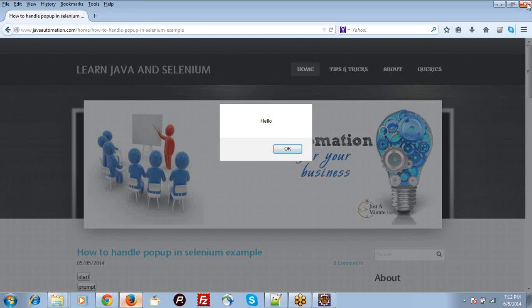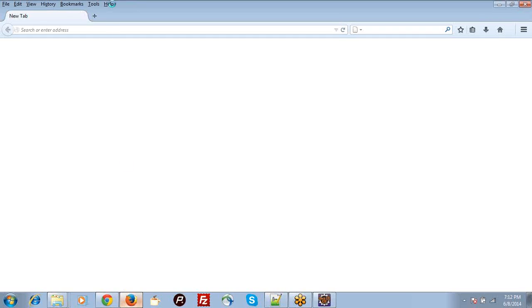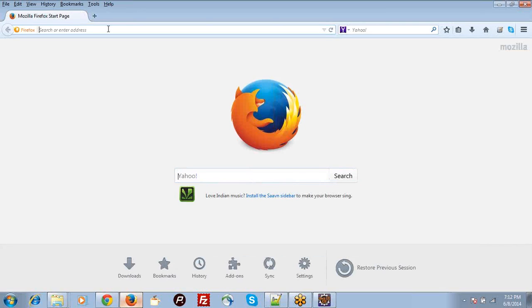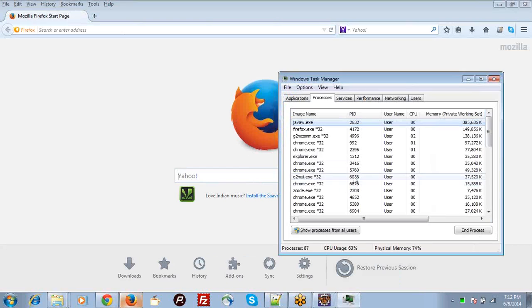So if I click alert, I can't close it. This one is allowing. This is a new feature in Firefox, I guess. It should not allow actually. Most of the browsers don't allow you to close it. So in such cases, I will go to my task manager and I can close it from here.